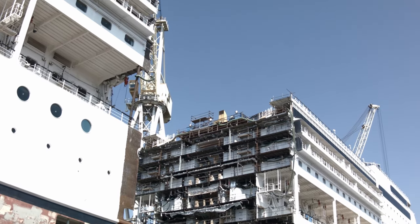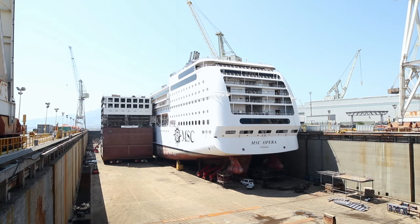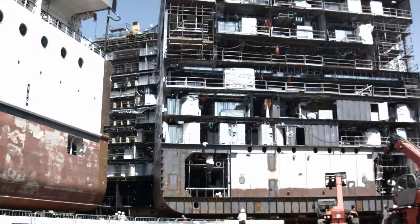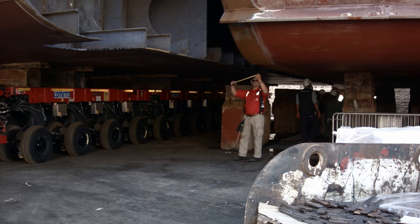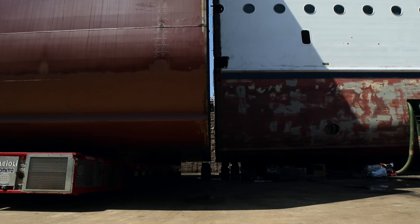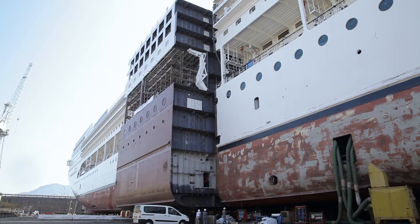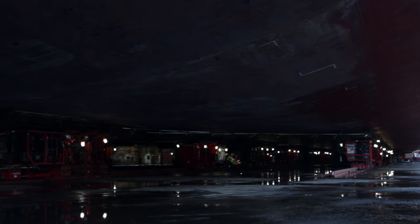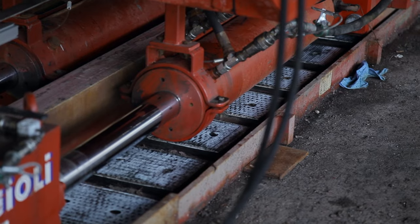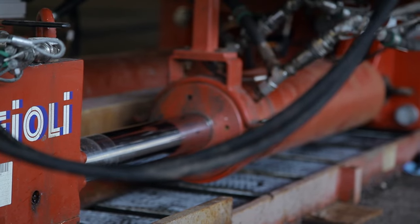The skid shoes had moved the bow forward 28 meters, enough for the amazing SPMT trailers to slide the new segment into the new space. Slowly, the massive wheels of the trailers began to move. Then, after a few meters, they rotated, bringing the new section in line with the rest of the ship. Everything had been pre-calculated — like a gigantic tight curve, an error of judging distance could leave the new section stuck on the corner of the cut ship. Then the ship needed to be pulled back together again. The Fagioli skid shoes began their Herculean task of moving the ship's bow back, and the operation had to be carefully monitored so that the skid shoes moved at the same speed, uniformly shifting the section to connect with the rest of the ship with millimetric precision.